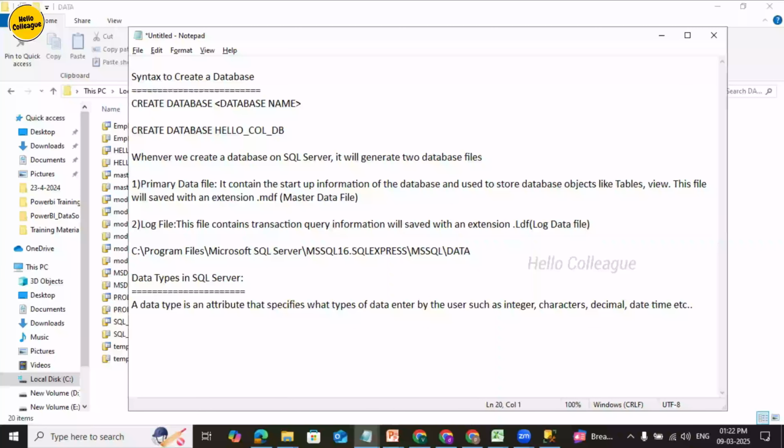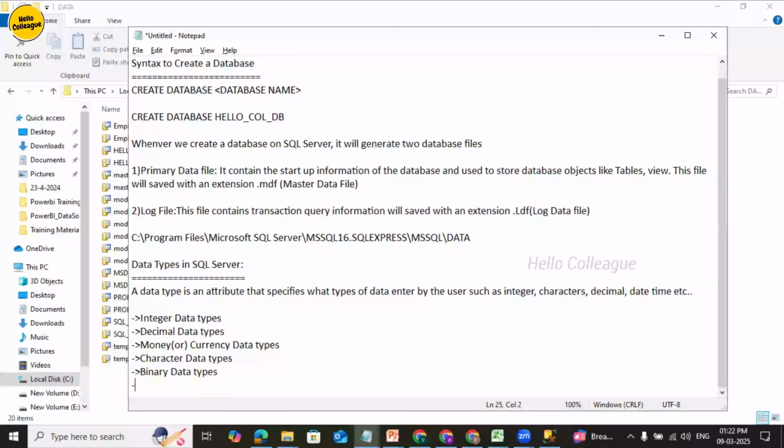Right, so we have different types of data types. First we have integer data types, decimal data types, money or currency data types, character data types, binary data types, and date and time data types.